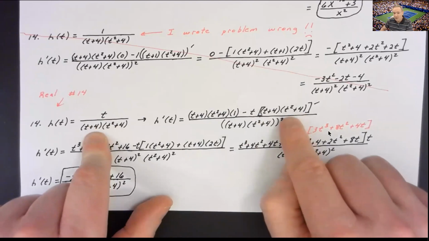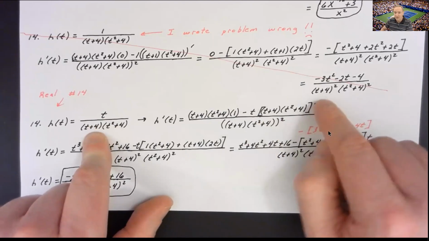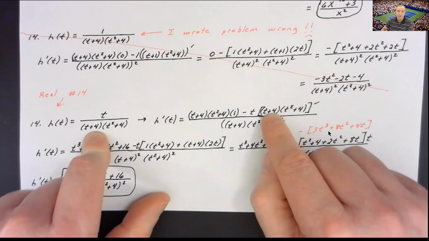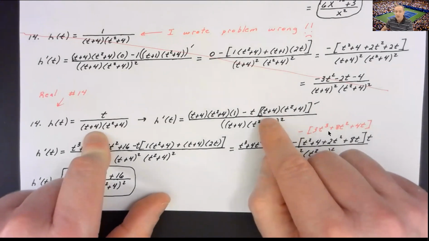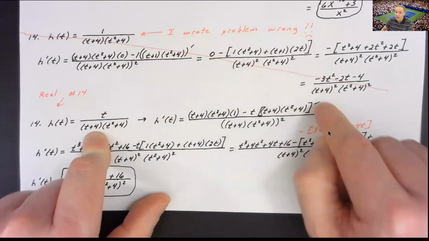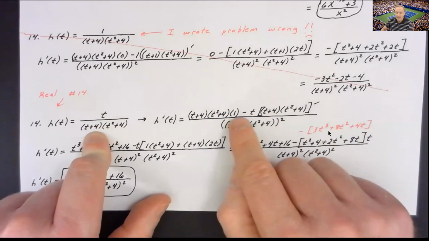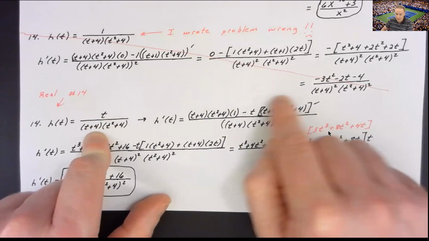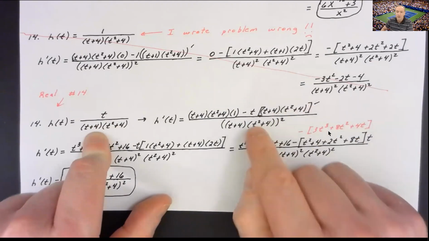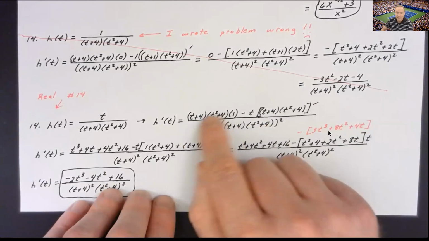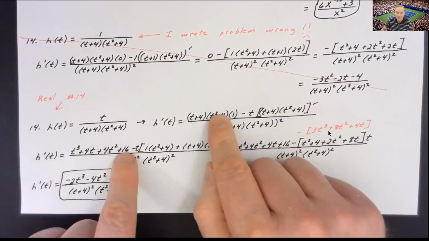Now, d low, well, that means the derivative of the denominator. Now, the problem with that is I had to show that as a group because it's a product we're trying to take the derivative of. So this is a problem in which we're going to have to take the derivative using the product rule within the quotient rule. So I had to show that I will be taking the derivative there. I have not yet. So this is low d high minus high, I will take the derivative of the low, over low low. Now in the next step, what I did is I went ahead and FOILed out these because I knew it would have to be done eventually anyway.